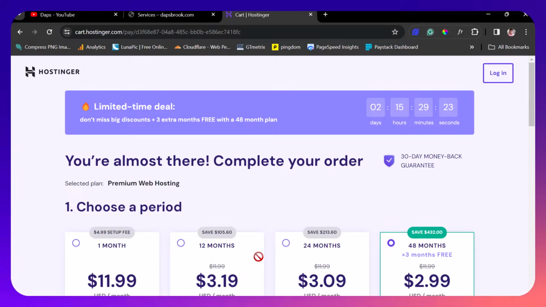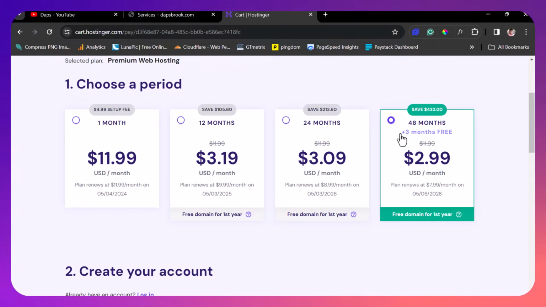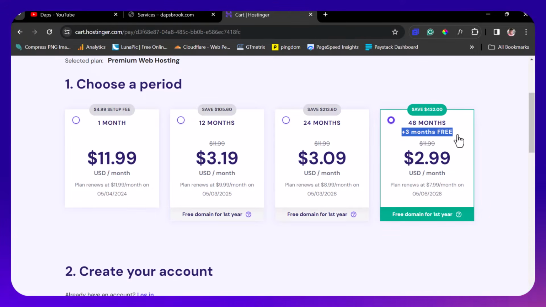The next step in this process is for you to choose a duration for your plan. If you scroll down here, you will see that you have several options, from the monthly plan, which I never encourage anybody to use, to 12 months, 24 months, and the 48 months plan. The 48 months plan here is the plan that has the 3 months for free. This is Hostinger saying that we reward people who invest in us on a long-term plan.